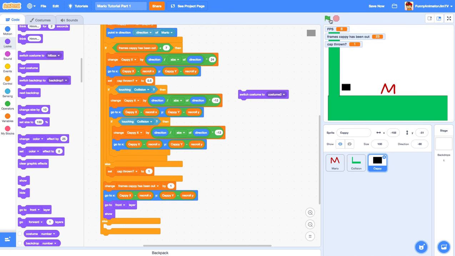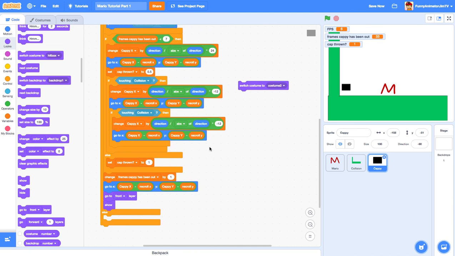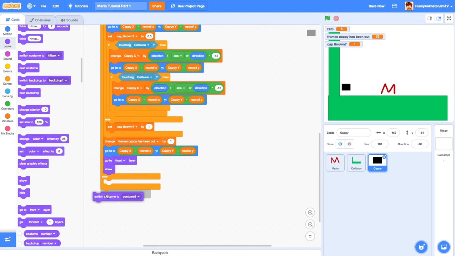Now, suppose we threw him, and suppose he comes back. Now he needs to be hidden. So what we need to do is, first we need to make a return animation. And also we can put costume 2 at the end of this.